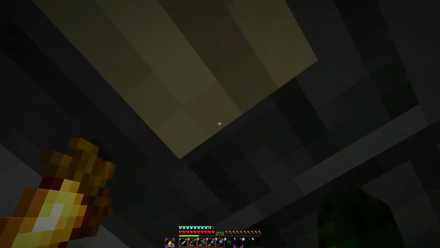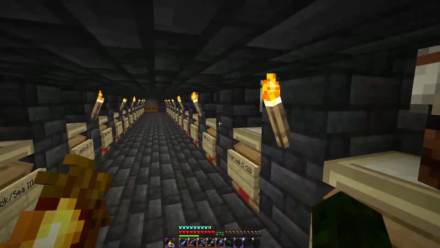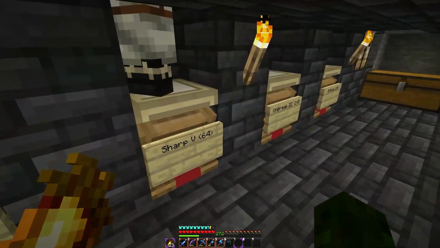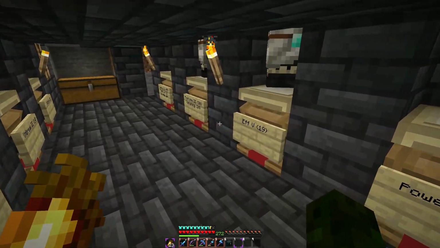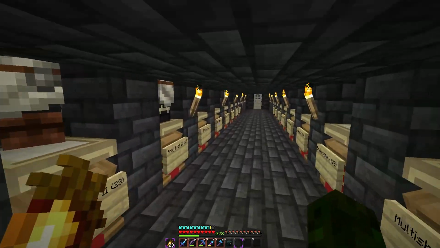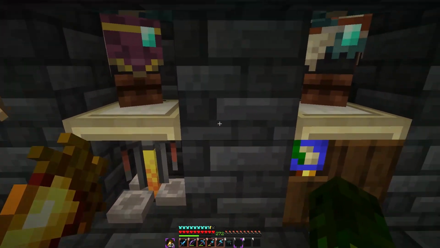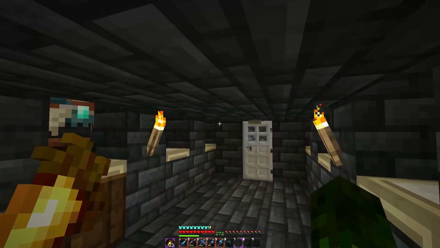I got a few villagers breeding and managed to fill out. There is literally every possible book at some price in here. Some of them are doubled up, for example, like Flame and Smite. And of course the binding ones came, Binding and Vanishing, I didn't really worry about. And he's got 3, which is a nice one. But other than that, everyone here is selling ultimately everything, so we can flesh anything out we want. I've also got a cleric, cartographer, and a weaponsmith, because I need swords for a few things.